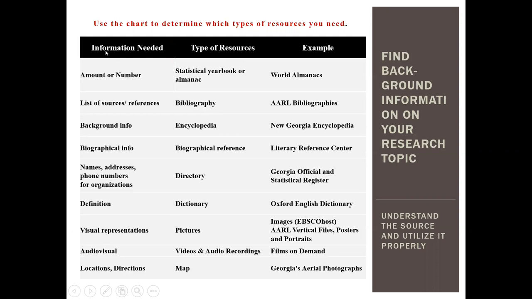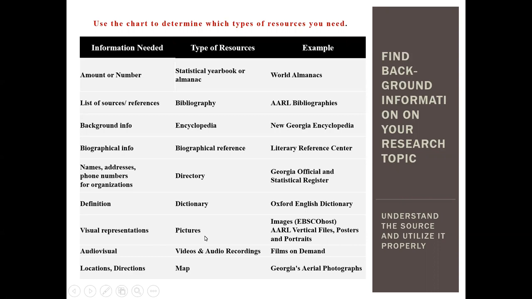The left column, which reads 'Information Needed,' provides a list of sources based on what you're looking for. For example, if I'm looking for visual representation or photographs — pictures — within the library's catalog, I would want to locate examples of such. The right-hand column, which reads 'Examples,' provides examples of what that source would look like within Auburn's or Atlanta Fulton Public Library's catalog. For visual representation, I would go to Auburn or any Atlanta Fulton branch to access their vertical files, posters and portraits, or images using EBSCOhost.